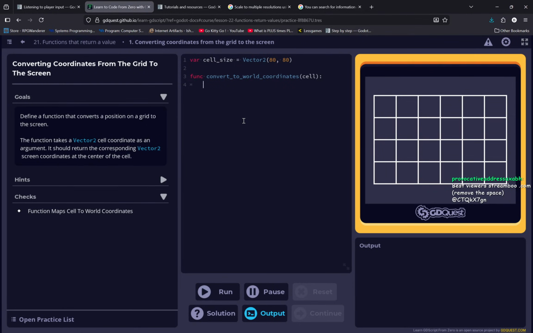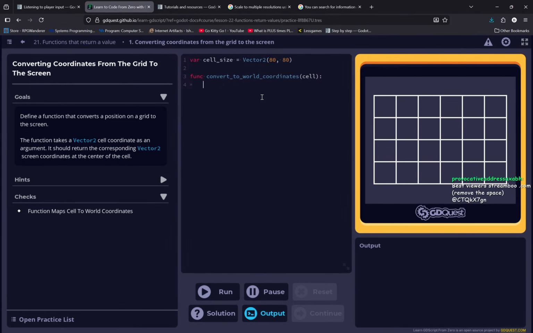So we're getting a vector 2 starting at 0, 0. And are we aiming for the center of the cell? What part of the cell are we aiming for? Because if the cell size is 80 by 80, the center of it would be 40, 40. So we'd have to add 40, 40 to every vector.